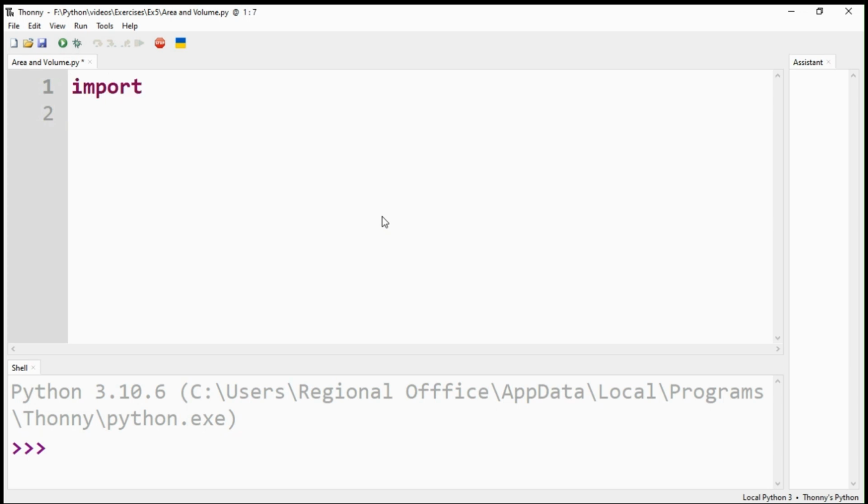Hi, first of all I shall import Python built-in math module. It would enable us to use pi in the formula for calculating area of circle. To define any function in Python, we use def keyword. I have chosen area as name of my function.